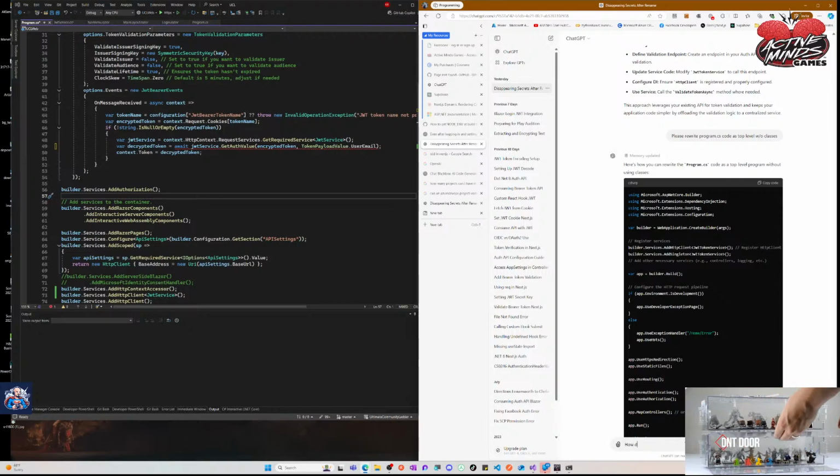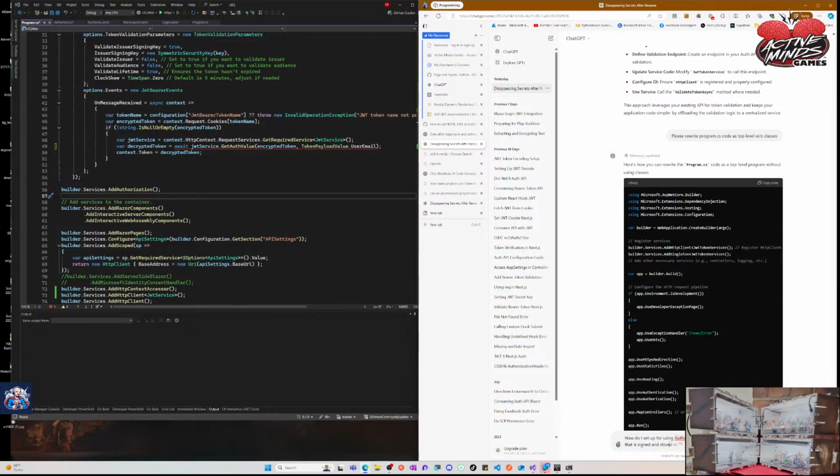How do I use authorized view tag? Or how do I set up for using authorized view tag in program.cs with a token that is signed and stored in a cookie.